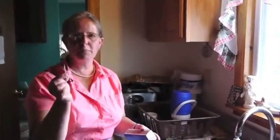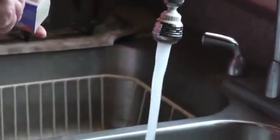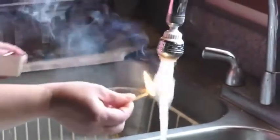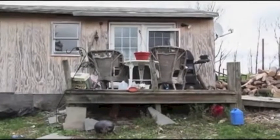I can often hold a standard kitchen match to my water, and like I said, it is unpredictable, but the methane randomly travels with the water, and sometimes it will light quite spectacularly. Just like that. Water is a commodity. You might not think it is when you have it and it's good, but when you lose it, it's gone. You'll never get it back. Like, we would take a glass of water out of the tap and it would have like an oil base on the top. You could smell it. It would smell like diesel fuel or some kind of oil thing. You know, I used to go to my sink and get a glass of water. I can't do that anymore. We were doing just fine until this drilling started. And then all of a sudden we're getting contaminants in our water, and we find it's not safe to drink.